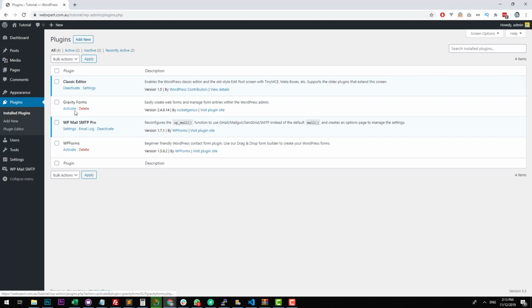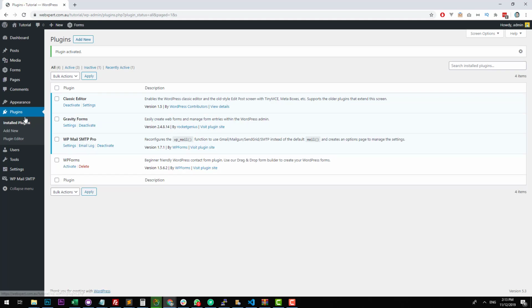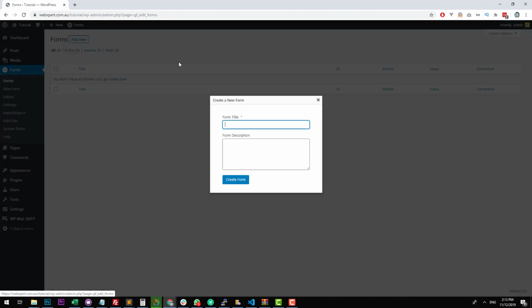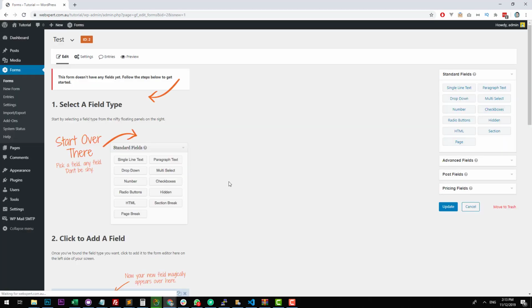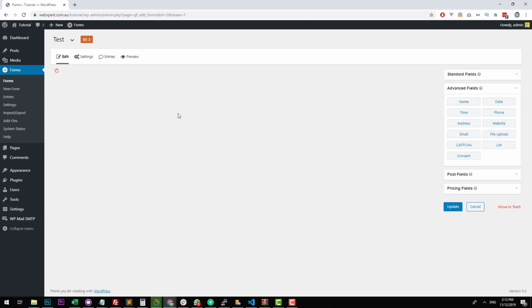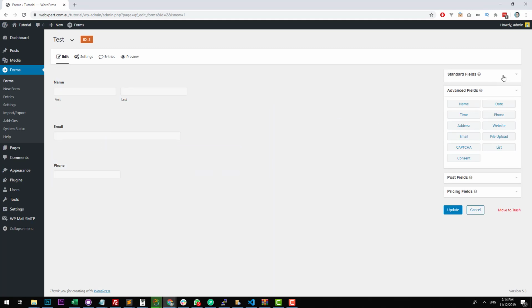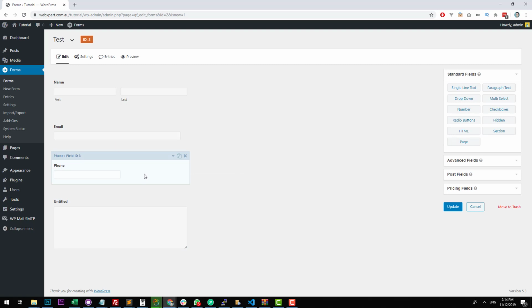I'm going to activate one at a time, and I'm going to create a form in both, put them in the website, and send an email, and we'll see how quickly it goes through. So if we activate Gravity Forms and we go inside Gravity Forms here, let's just create a test form. We'll just call it test, and we'll put a description of test. And let's just add some information into this form. So we'll ask for the name, we'll ask for an email, we'll ask for a phone number, and we'll ask for some text. So ask them a question, or what is your inquiry, for example.